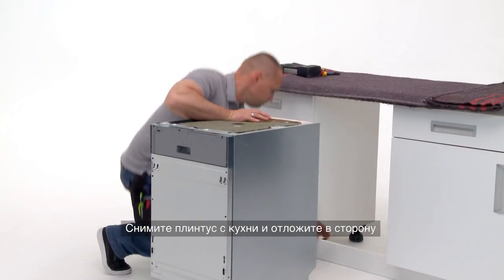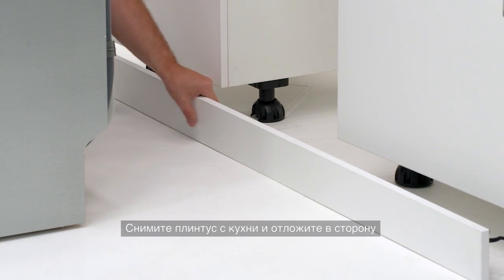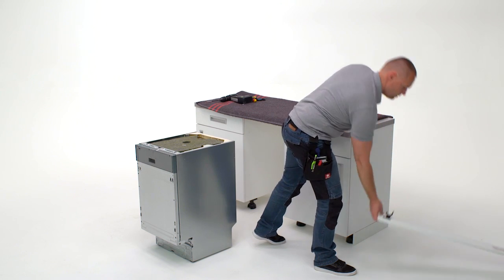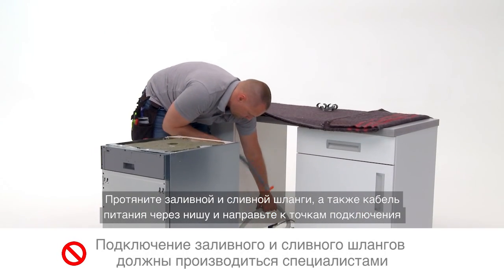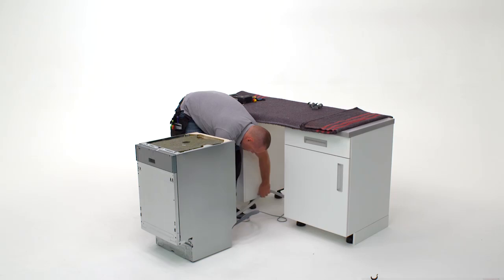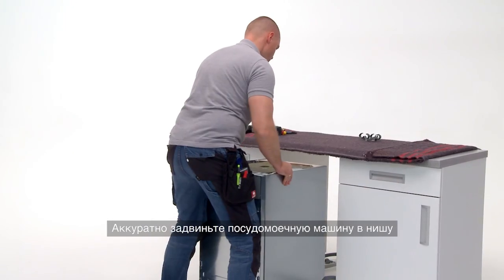Remove the plinth from the furniture and place to one side. Insert the water and drain hose plus the cable through the niche and direct them to the connection points. Carefully maneuver the dishwasher into the niche.